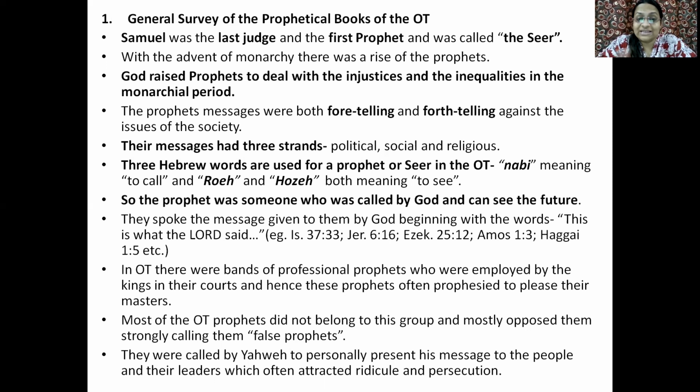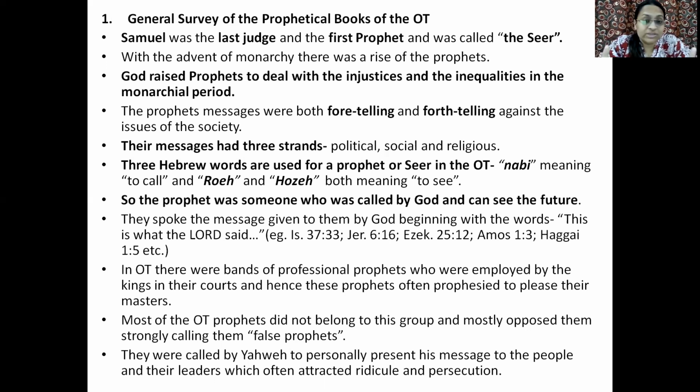Many times, before doing anything, the king would tell the prophets, go and inquire from the gods, whoever, and tell me whether I should do this or not. So the prophets would go and inquire, or they would just tell the king out of their own wisdom or instincts whether this is the way or not. Many times these prophets were professional and worked for their own benefit. So they would always say positive things and never correct the king. That was a misuse of the prophetic ministry that was happening at that time also. There were a lot of false prophets at that time. Hence we can see that these prophets prophesied to please their masters. Most of the Old Testament prophets did not belong to these groups of prophets.